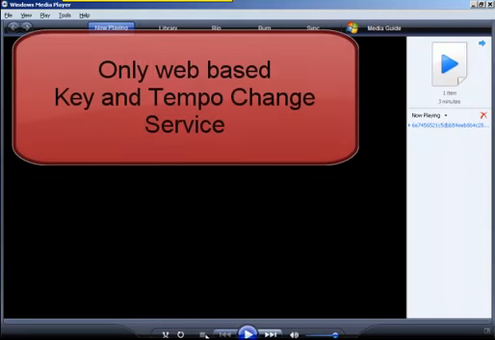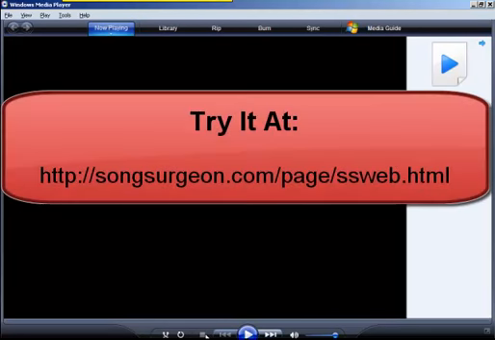So that will conclude this video demonstration on how this online pitch and tempo works. Again, it's a free service. To the best of my knowledge, it's the only free online, and I guess I should underscore both. It's both free and it's online. I don't know of any other online pitch and tempo change service that's out there, so this may be the only one. And it's also free, both of which are great.